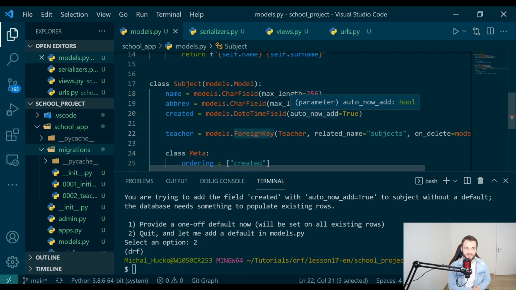Of course, there are some ways you can, for example, create one teacher, which will be like a part-time teacher, which is not even an existing person. It's just a virtual teacher, and you will assign all the old subjects to this virtual teacher, and then you will manually change these as you are adding new teachers later to the database, right? That's one way.